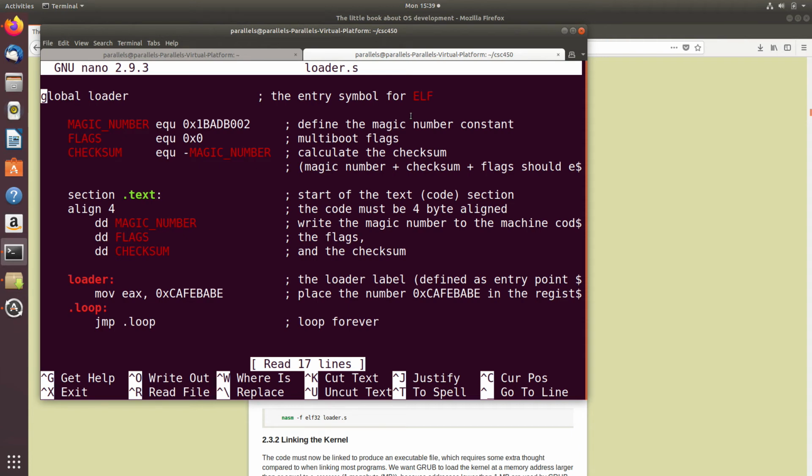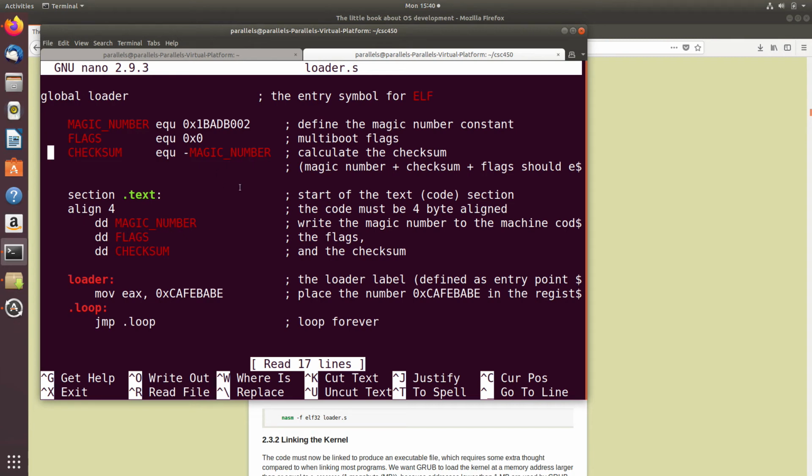Okay, so we're creating this global section called loader, whatever. We're defining a couple of global constants. These are global variables. So we have this variable called magic number. We have another one called flags. We have another one called checksum. So this magic number, remember earlier I mentioned something about having a very specific place in memory you might want to put something? Okay, this magic number kind of works hand in hand with GRUB. I didn't know the number off the top of my head, but this is the number, all right? Then we're creating this flags thing, which is like to zero something out.